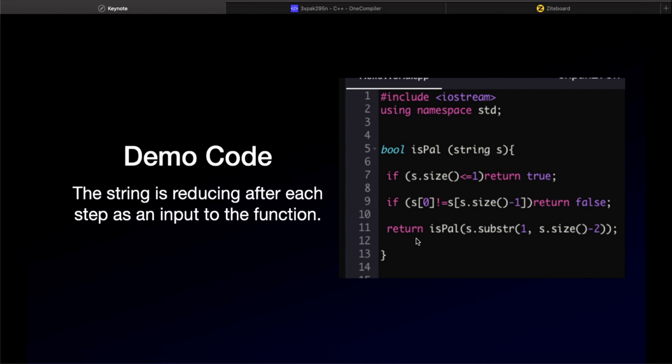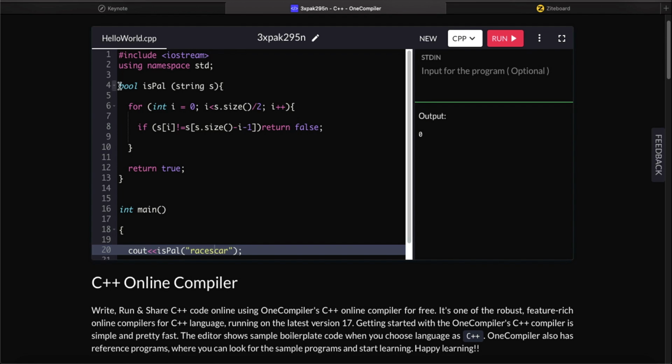And then we're going to return the same function itself, and basically we're calling it recursively. We're sending it a string. We're reducing the string, removing the first character and the last character. Then we're sending it back, and making it check again and again until we reach the size of the string as 1 or less than 1, which is going to be 0. We cannot go negative, right? So let's try to code this up and try to understand it in even more depth.